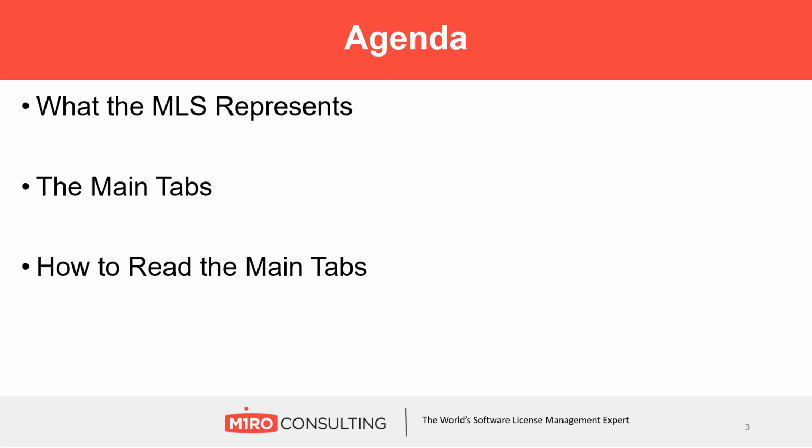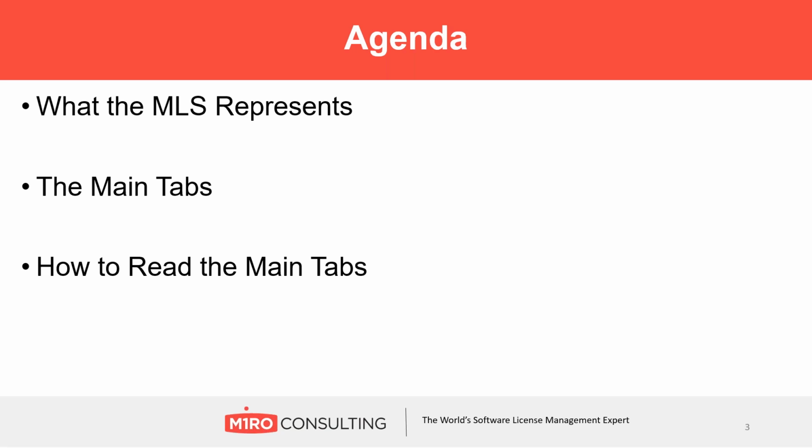Now, many times, often during an audit, organizations will request a Microsoft license statement or an MLS from either Microsoft itself or from their reseller. And by the way, resellers are now referred to as licensed solutions partners or LSPs, but force of habit kind of causes us to still call them resellers. So if I use that term, I mean your LSP. Now, this particular webinar will go into some detail on what the MLS is, what it does, and how it can be used to help establish your license position.